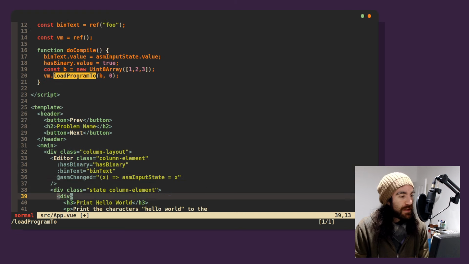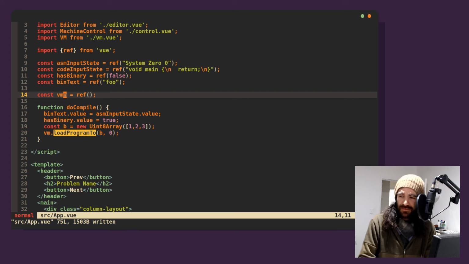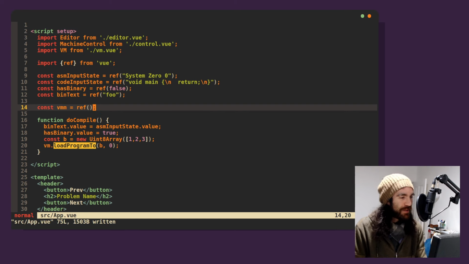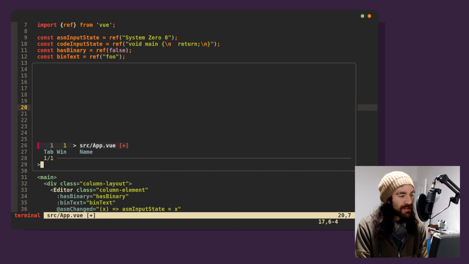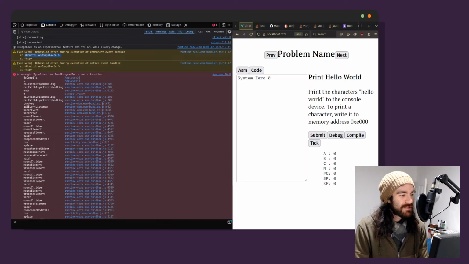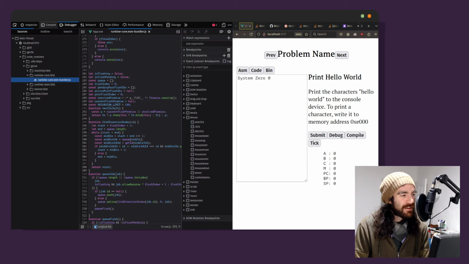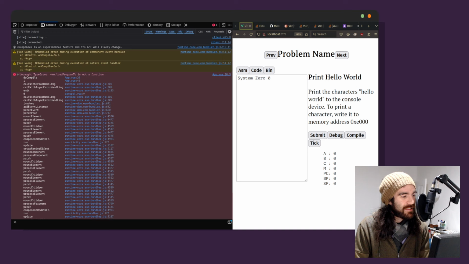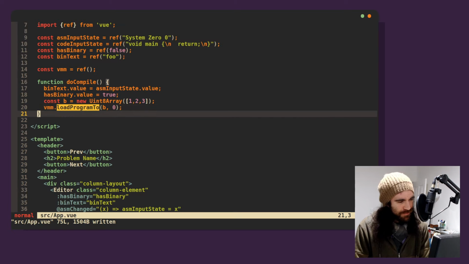Let me rename this real quick. Just because the name VM I've seen in a few other places and I'm doing some other silly stuff with it. So let's just pick a slightly different name. This is really silly, but sometimes you just want to pick a slightly different name and make sure you haven't accidentally had a name collision. It's worth ruling that out.